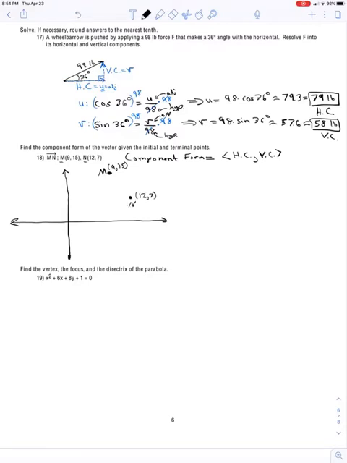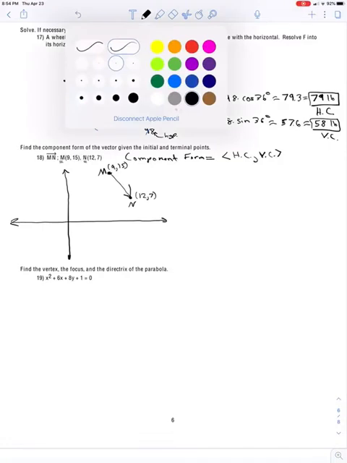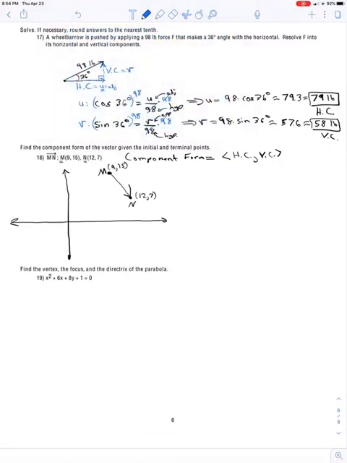So as we draw in this directed line segment, there's our vector. So now we want to resolve it into components. Let's look at our horizontal and vertical distance. Let's travel. So we can draw it in here in blue. So again, to see our components, we see the horizontal and vertical distance now. Here's our horizontal component. Here's our vertical component. Again, if you want, we can label it U and V.